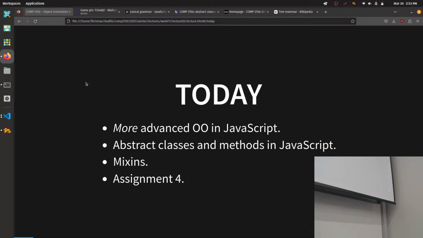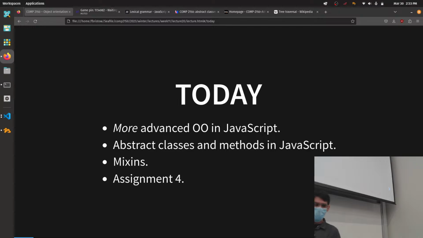What I want to do today is spend a little bit of time continuing with A01 and JavaScript. And eventually what this is going to turn into is a discussion of some of the effects of shadowing that we saw in other languages. So remember, we've got variables that are attached to classes, instance variables in C++. In Java, we have methods that are attached to classes. And if they have the same type and the same name, they can be shadowed between superclass and subclass. And there's different kind of effects that can happen there. And we're going to take a look at that in JavaScript.